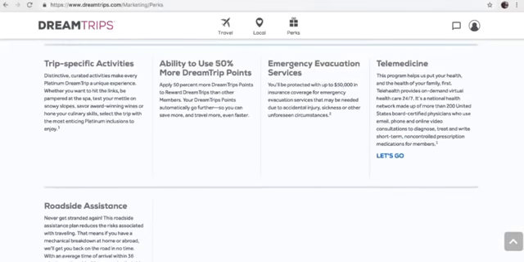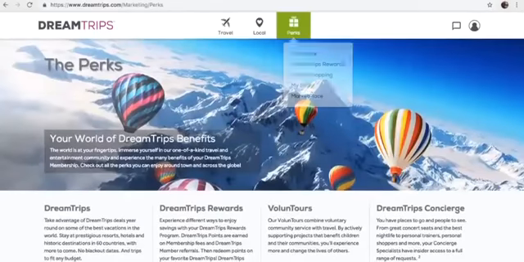There's a little profile you want to get set up, and you know what? The last thing we want to do when we're not feeling so hot is have to fill out all the paperwork for a doctor, right? It's just like going to urgent care or your doctor's office. When we're feeling like crud, the last thing we want to do is anything else but just get better. So get those benefits set up, get the numbers in your phone, and the person that invited you to DreamTrips can help you answer those questions. Or remember, you can always get in touch with customer service to get that information and plug it right into your phone.